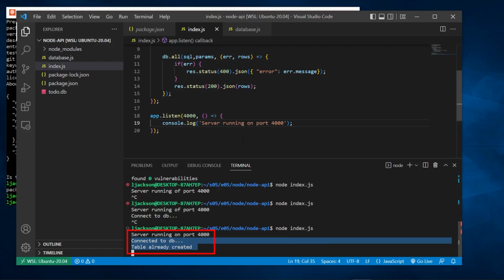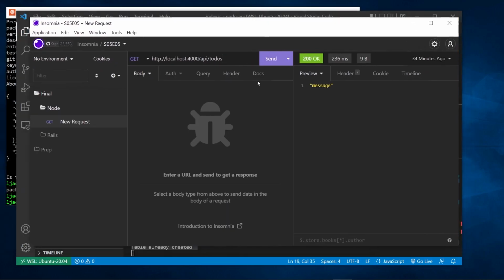That's looking pretty good. So let's bring Insomnia back onto the screen, and we'll do a call to that same endpoint. Excellent, so we get a 200 response and we get an empty array, which is exactly what we would expect at this point because there's nothing in this database. And bear in mind, when we've done a Rails API where we're using a completely separate database, this is a database unique to our API, which I know is very obvious, but I just thought I'd mention it.